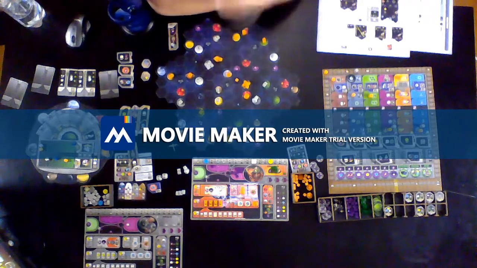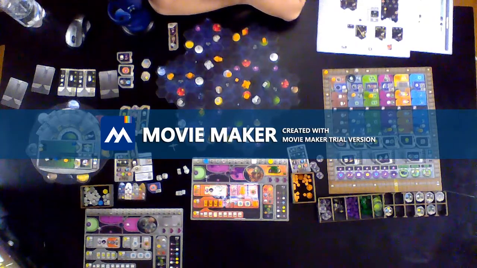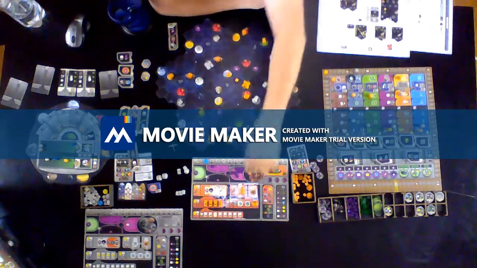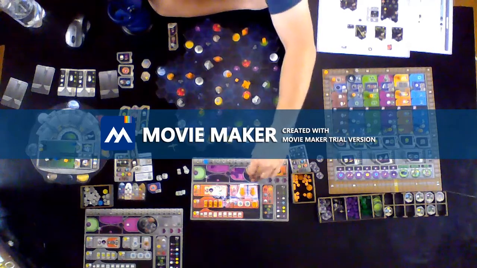That's going to get me... Oh, shoot. That might not be what I want to do first because I want to get an advanced tile. I don't want to get any normal tiles, I don't think. Yeah. I don't want to get a normal tile. We're not going to do that just yet. I'm going to take that back.